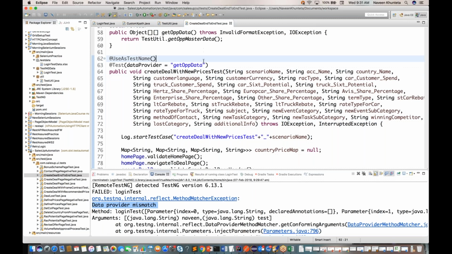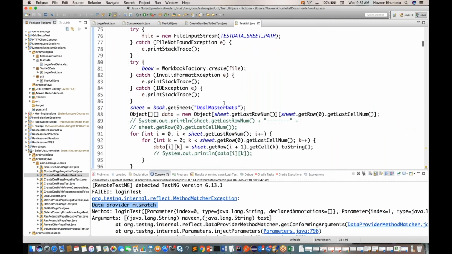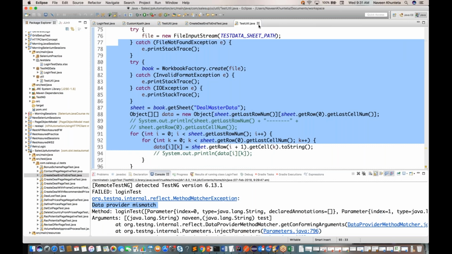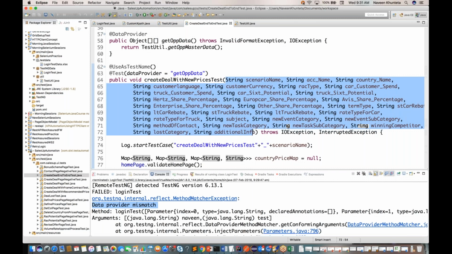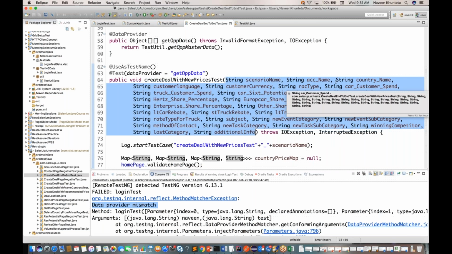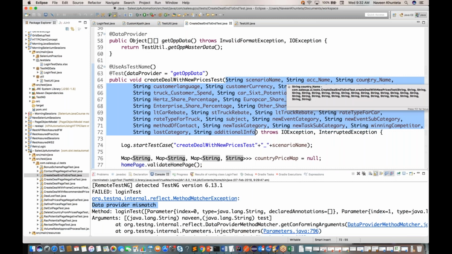And the same thing in my project also. I'm using the same thing, get opportunity data. I'm passing the sheet name, and this is the sheet name. Actually, I hard coded the value, but the same logic I have written over here. So don't be surprised when you join some project and see that they have so many data providers. It means it's always one-to-one mapping, and it should always be in sequence. Let's say if you wrote account number after country name, then account number will be given to country name and country name will be given to account number. So you have to maintain the sequence also. It should always be one-to-one mapping.